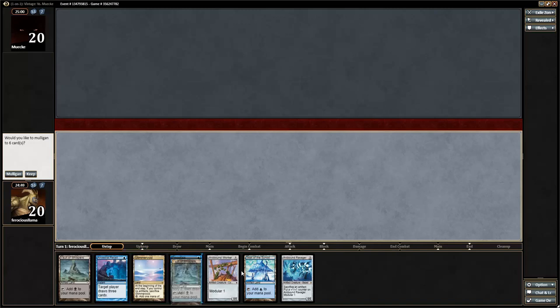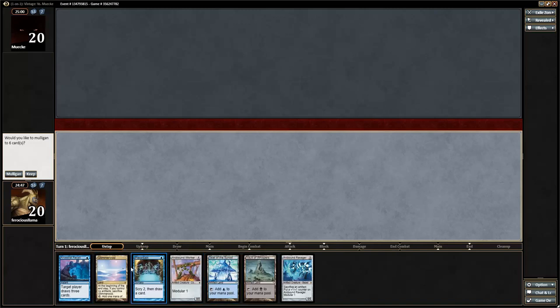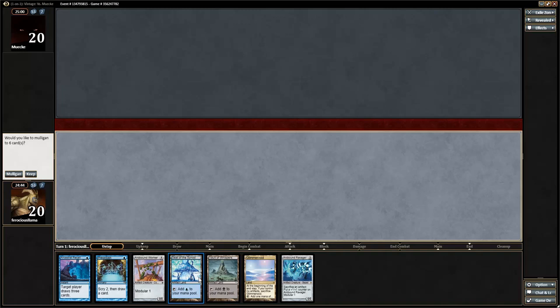Alright, let's see, we got 3 lands, which is kind of a lot. No accelerants, no Moxen, nothing cool like that. So I think we'll go ahead and keep, obviously, because it's a good hand. We don't need 3 lands. It's kind of a lot, but whatever.